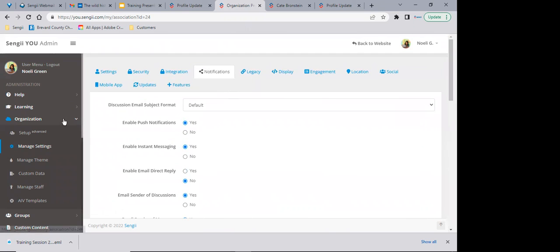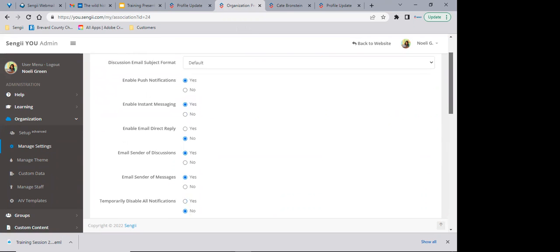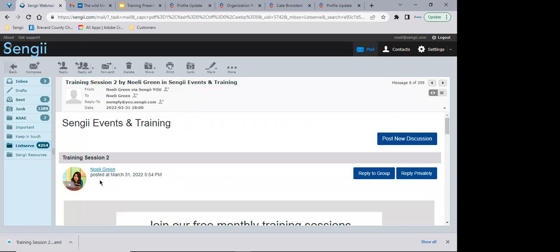Again, under organization, manage settings and notifications, you can also disable push notifications, disable instant messaging, or disable direct email reply. That is when they receive an email and they simply hit reply within their email client instead of using the buttons in the email.